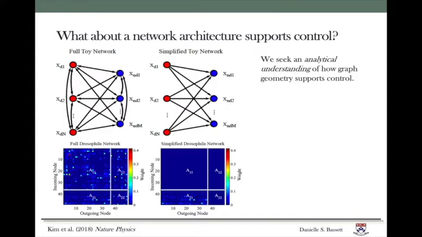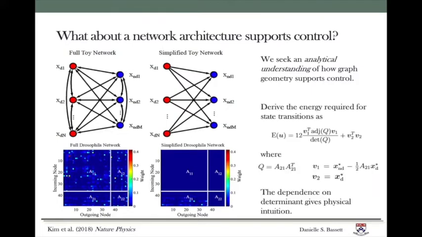So what we did is that we simplified the problem down to just look at the bipartite structure created from the driver nodes. So those are the regions where we can inject energy, and then the non-driver nodes. So these are the regions whose activity we wish to change. And just to drive home what a massive simplification this is, I'm showing you here on the bottom a full Drosophila mesoscale connectome, and then here the simplified version that we are studying, which is just the connectivity from the driver nodes to the non-driver nodes. So we're just focusing on this tiny piece of the matrix and ignoring everything else.